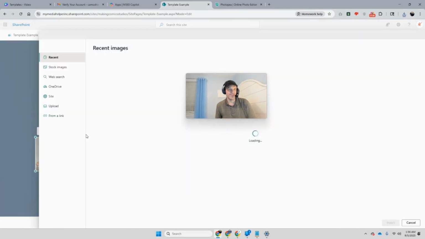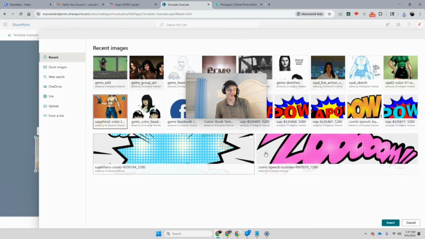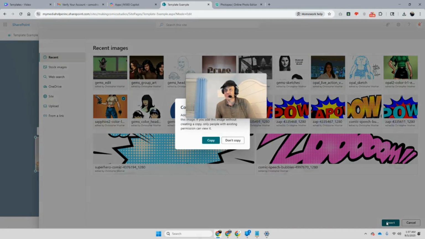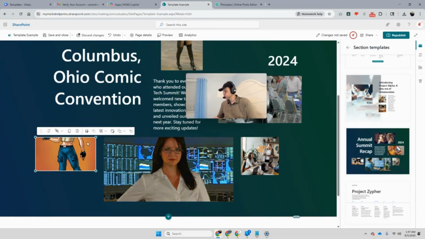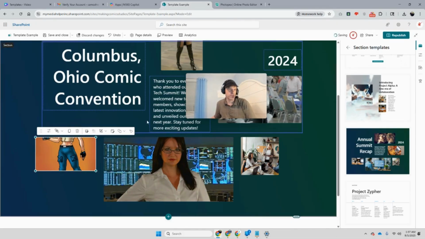Let's try another one. All right, let's try Sapphire here. And copy. Okay, as you see, we get our torso or crotch or legs.